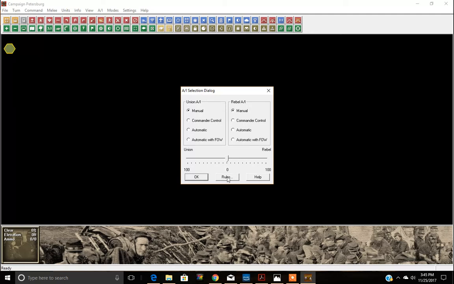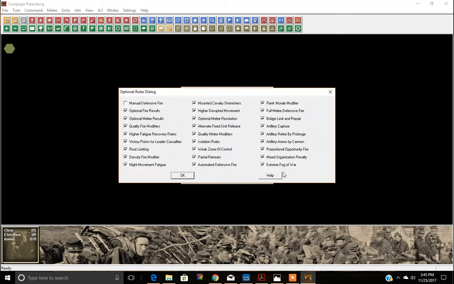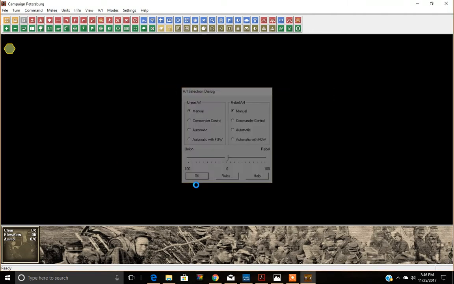Quickly, if you click on the Rules button, you will see the newest feature, which is the Extreme Fog of War. With that feature, you're going to have very little information about the enemy. You will not even be able to see visible hexes unless you are actually occupying the hex. You will not be able to see what the enemy can see because you don't occupy the hex that the enemy is in. And you will not be able to see how many troops or even approximately how many troops the enemy has unless you have a clear line of sight in a clear hex. We're going to hit OK, and we're going to hit OK again.